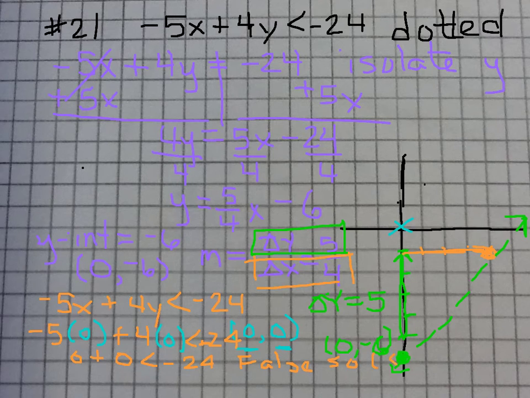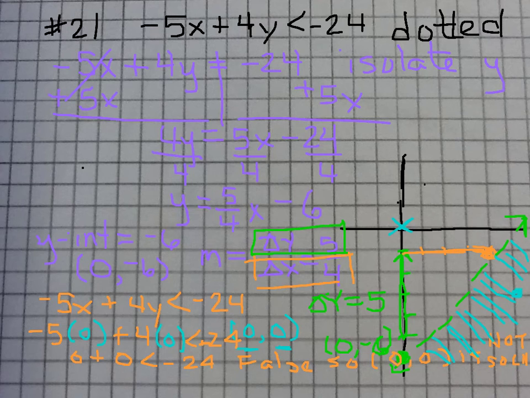And of course that is false. So I know 0, 0 is not a solution. I don't want 0, 0 to be a solution, so I can't shade going this direction, because if I shade it up here, 0, 0 would be part of my solution, but it's not. So I'm going to come over here and shade so it's not included. I shade everything down here.